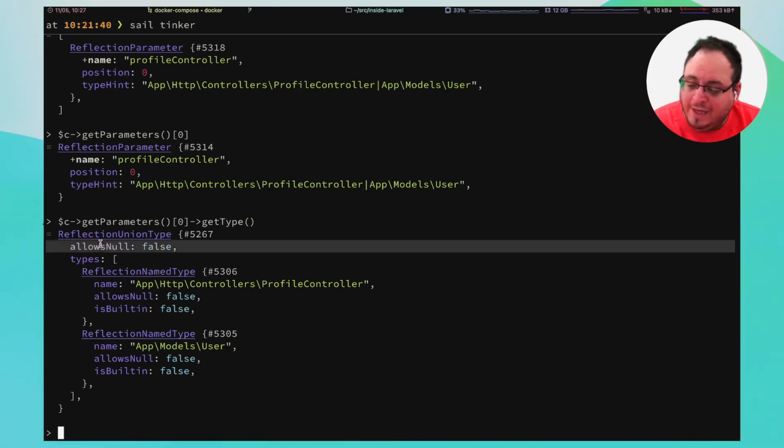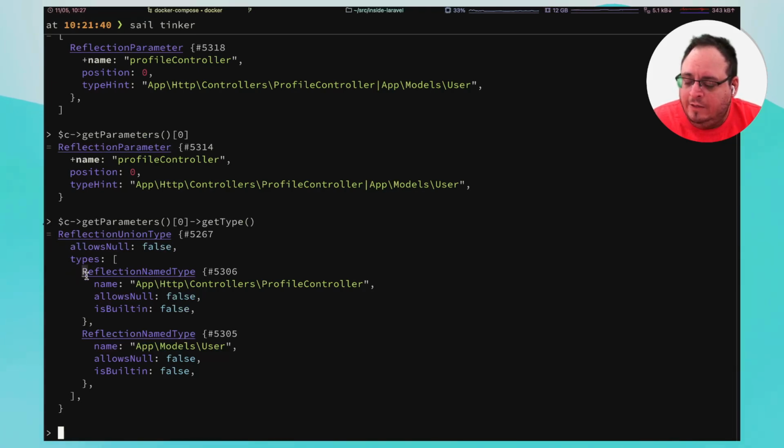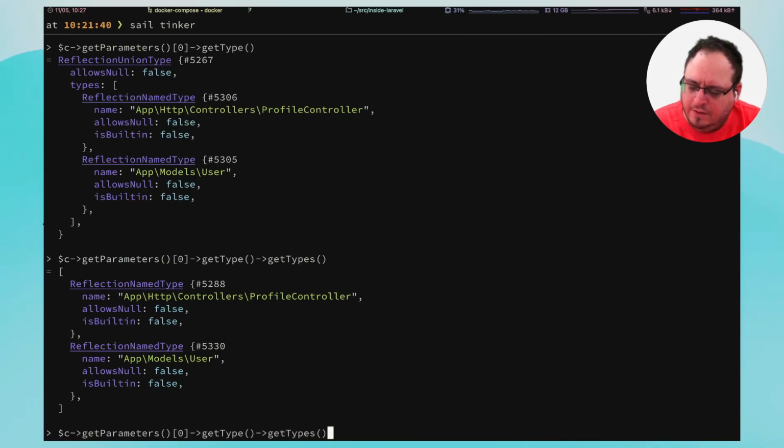So we get to see for the whole union if it allows null. And then we have the subtypes within that, right? So I think probably get types on that, yeah. So that is pretty great.